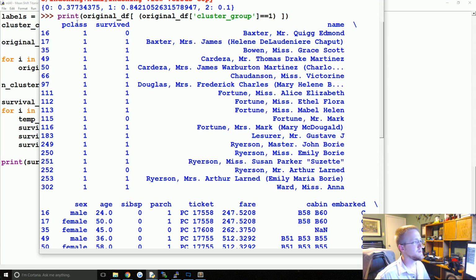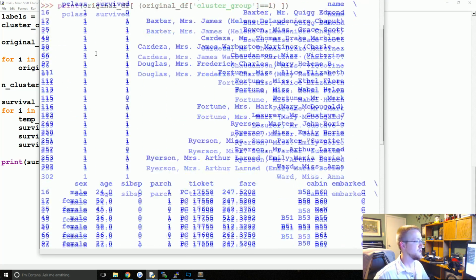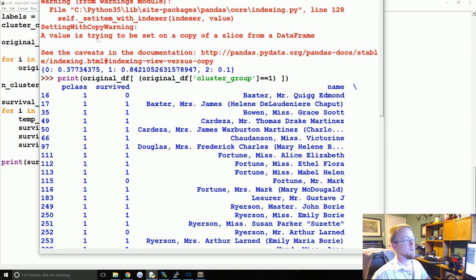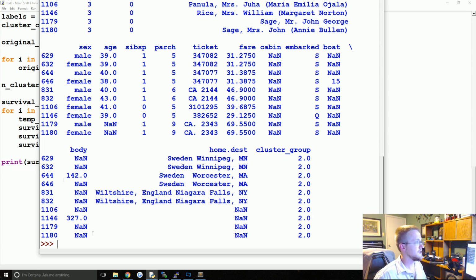Again, just because they're first class, I mean, this isn't an issue of rich people always winning necessarily, but first class was just at the top of the boat, so they were more likely to actually get a lifeboat because they were on the level that needed a lifeboat. Conversely, as we're hopefully most likely to find, group 2 is going to be mostly third class individuals. So we can do Alt-P and look at group 2, but group 2 is probably going to be bigger, but let's just do it. That's not so bad.